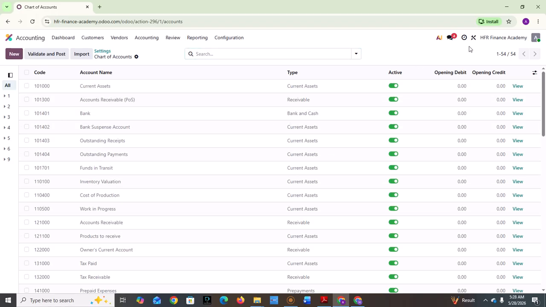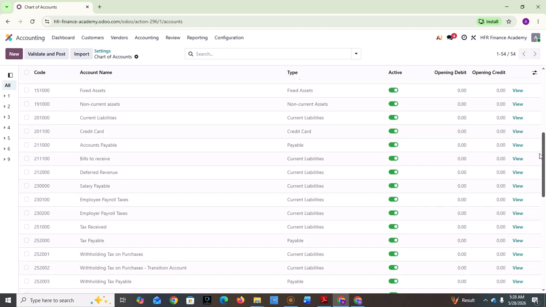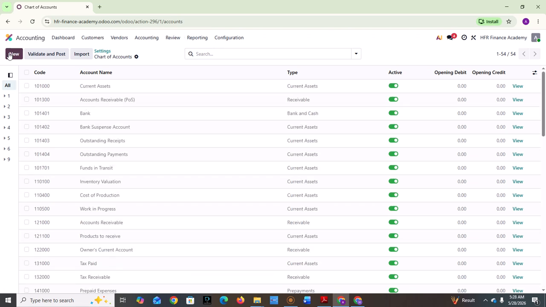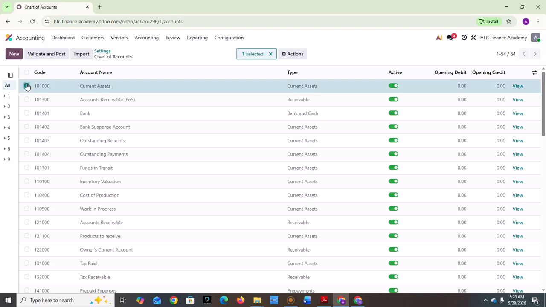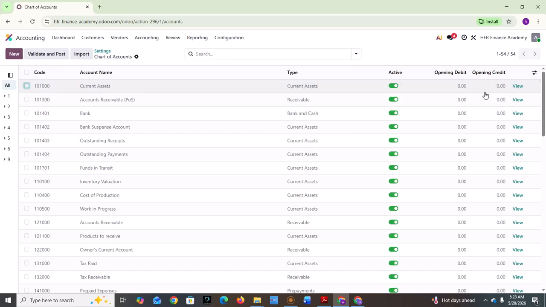You can see that there are some ledgers or schedules that would naturally come with your chart of accounts. You can see the different ones that we have. You can edit, you can remove, you can add. You can create new ones if you don't find the ones you need there. You can also delete ones that you don't need. You can come to actions here, and you can see duplicate, archive. You can also delete. So that's where you can adjust or work on your chart of account.